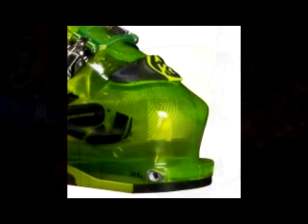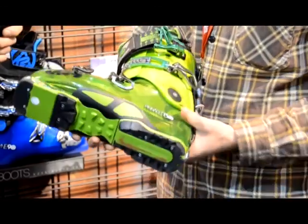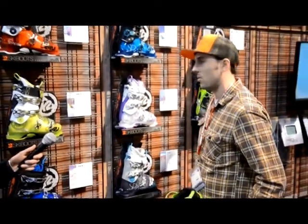We got integrated tech fittings, so we didn't put them in the outsoles. They're actually molded into the shell itself, which means this boot will work with an Alpine or an AT setup without having to change outsoles. So there's the Pinnacle 130, and then we have the Pinnacle 110 as well. So that's a 110 flex.